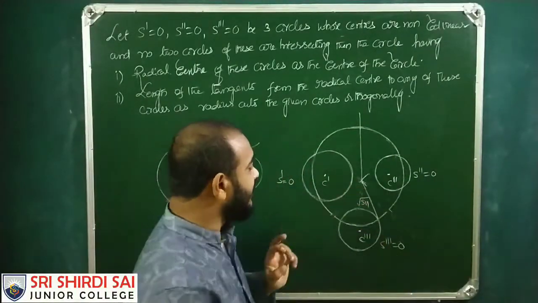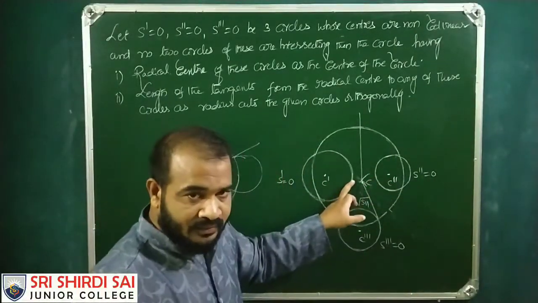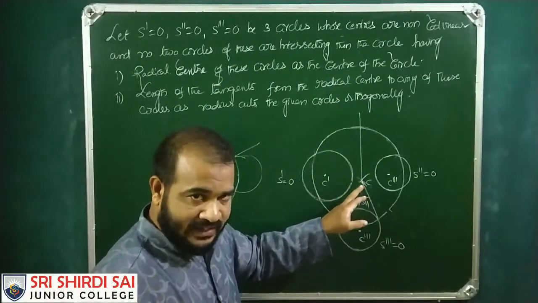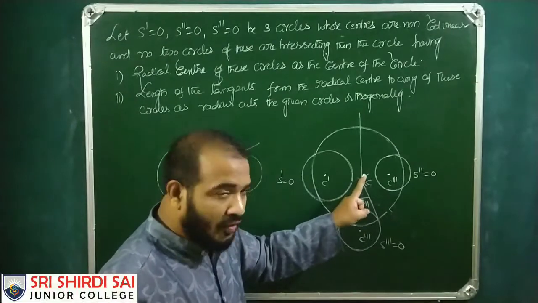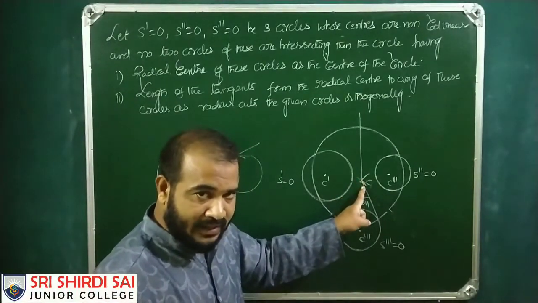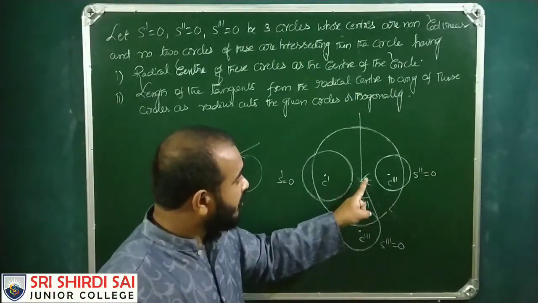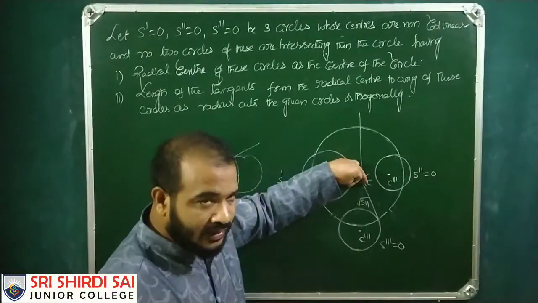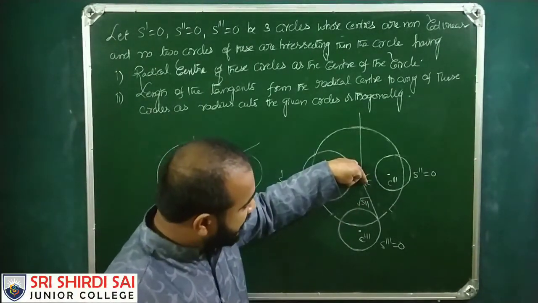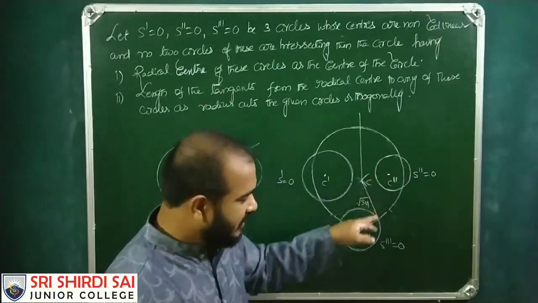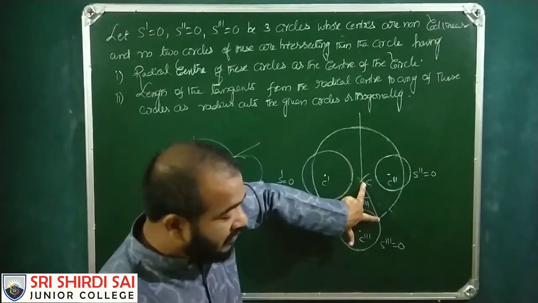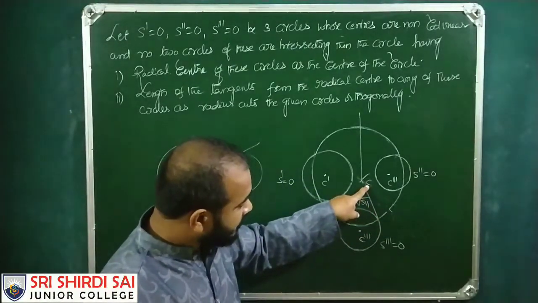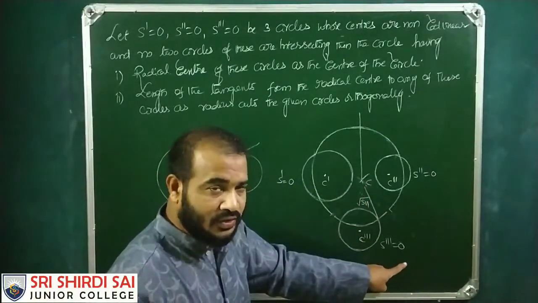And this is the center. From this center, to obtain the radius, draw the length of the tangent from this center of the required circle, which we get through the point of intersection of these three radical axes. From this C, find the length of the tangent to any of these three circles. In the diagram I have shown this to be the length of the tangent drawn from C to S triple dash equals 0.